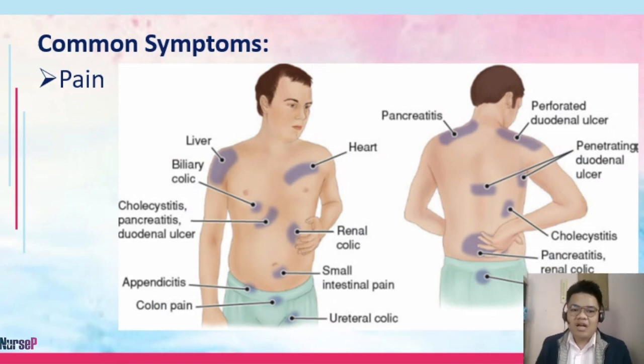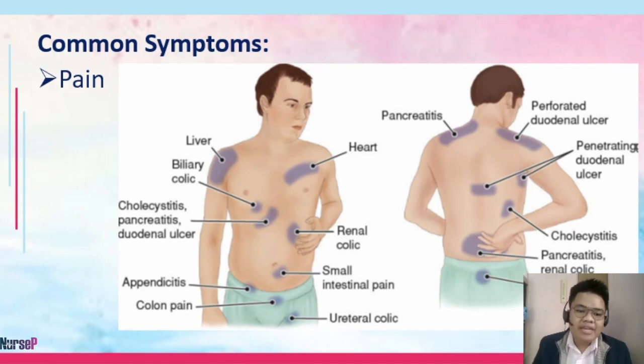Now, pain. Among the most common symptoms that our patient may experience is pain. So when we are dealing with pain or any other signs and symptoms, your COLDSPA will be there. Character, onset, location, duration, severity, precipitating factors, and aggravating factors. So you need to find out these factors. Now, common to a patient with gastrointestinal problem is what we refer to as referred pain.